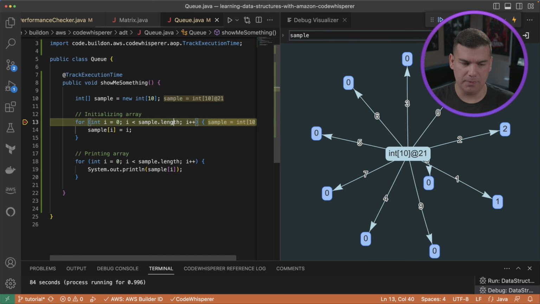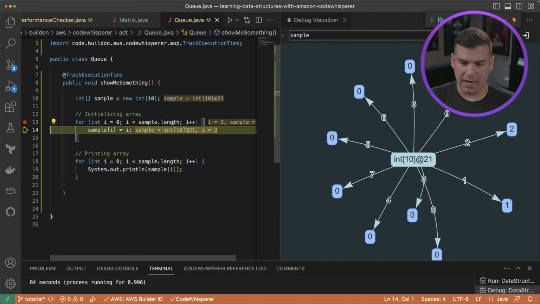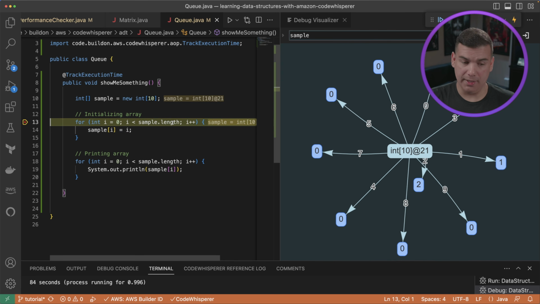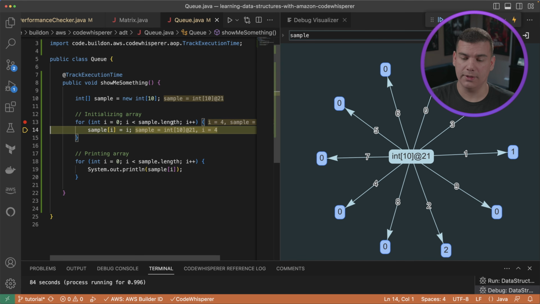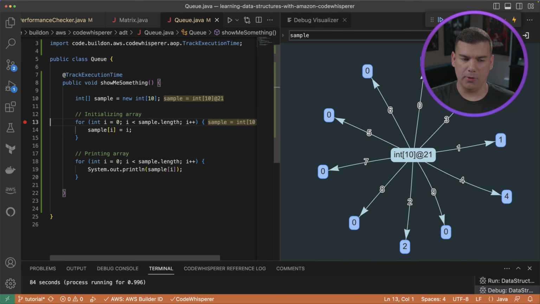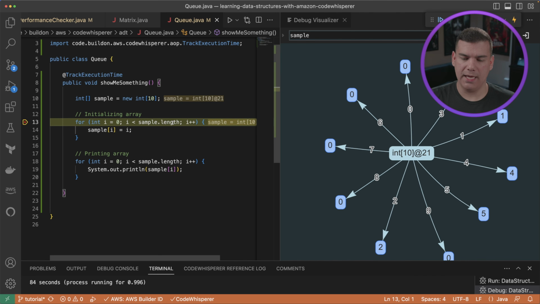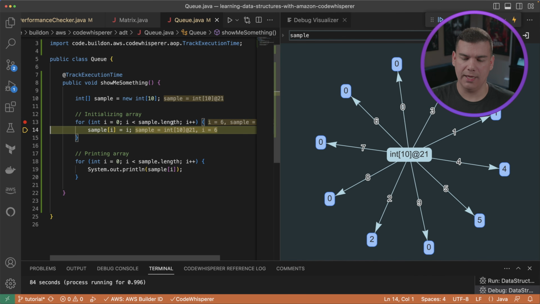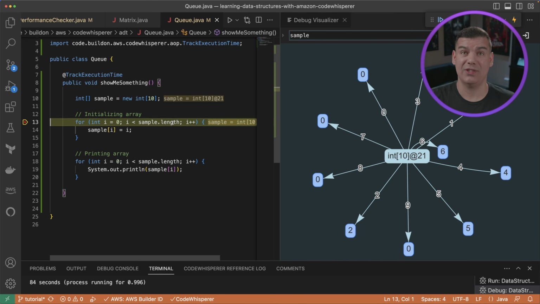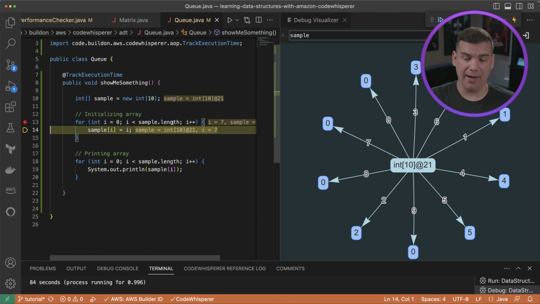All right, you can change the position of the diagram here, and then I am going to execute one more time, and this for loop is going to count until 10, as you may know. But the most important part is that you can see the elements changing, and you are able to see what is happening behind the scenes.